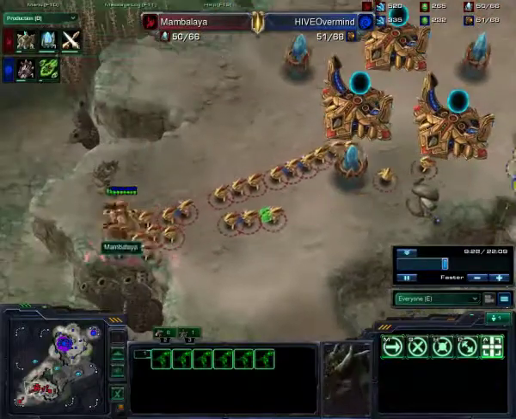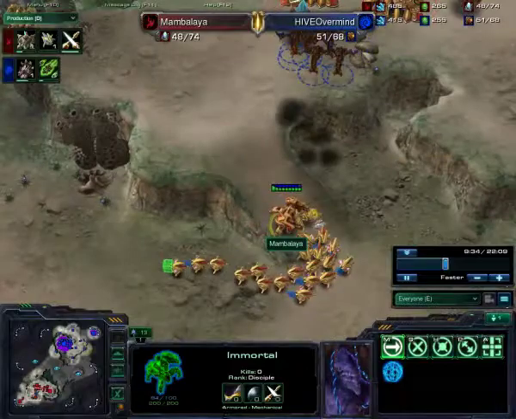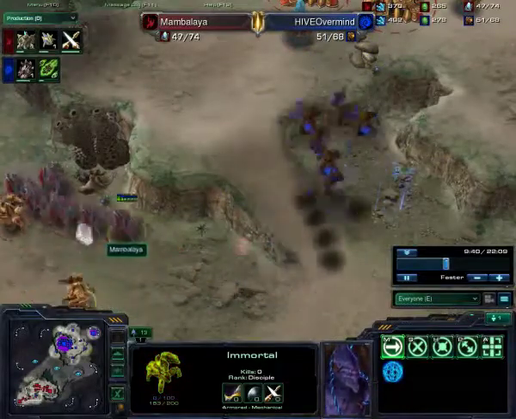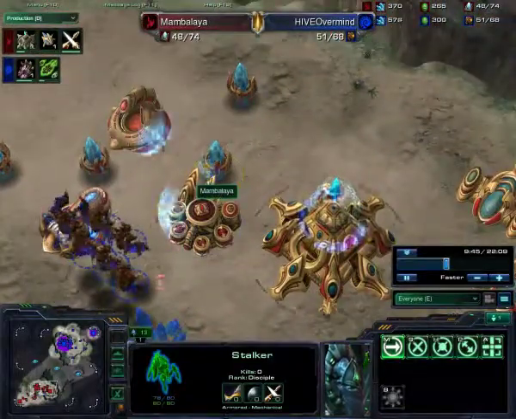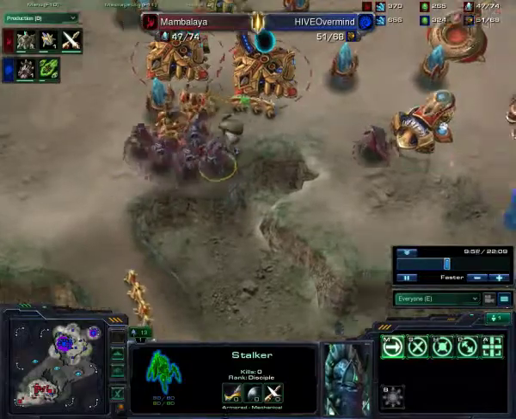So you will see right now why the immortal was a really poor choice against my mutas, because it can do absolutely nothing against my mutas. Now the stalker can. That's not a bad choice. My opponent did have a considerable amount of stalkers, but he really should have had more.